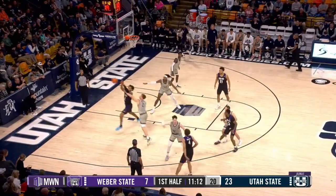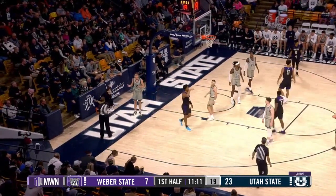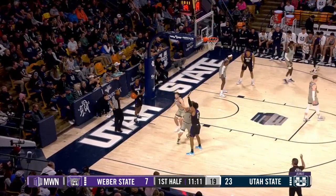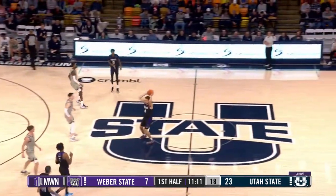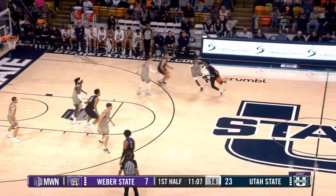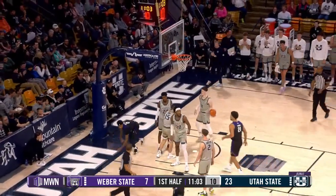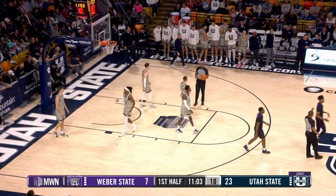Kohler leaves it down low for Jones and knocked out of bounds. It'll stay with Weber State. I actually think that was off Weber. I think Sean was actually correct when arguing that call. Try to inbound it to Jones. Finally have to go all the way up top to Kohler. Kohler then back to Jones, back to Kohler. Hand off to Porter. Porter, lengthy body, gets into the lane, and he will get hit with the offensive foul. And of course, Rylan Jones, just 2 minutes into the game, draws a charge, as you would expect.